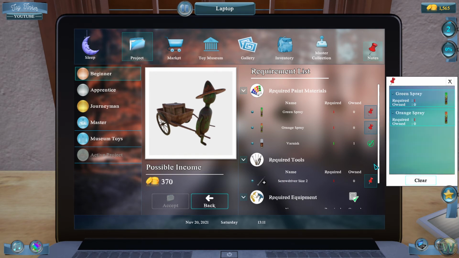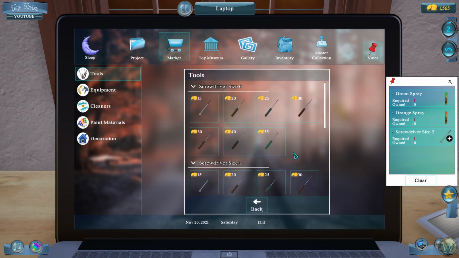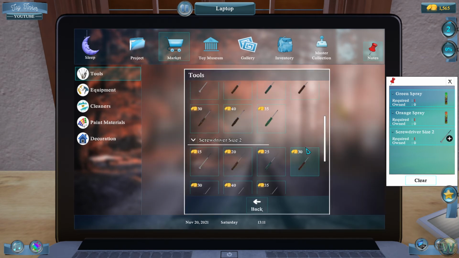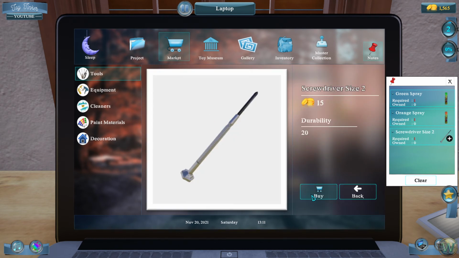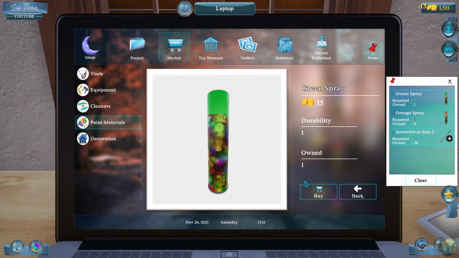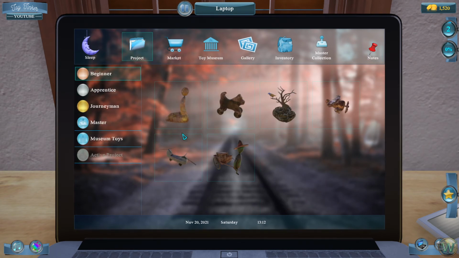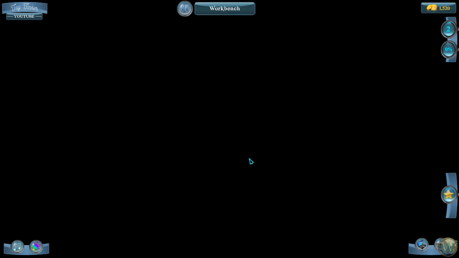Just because it's different. Has some new stuff. Yep. Phillips style screwdriver, size 2. We'll just get the cheapo. And then paint materials. Green spray. And orange spray. Clear that. Back to our projects. And accept.